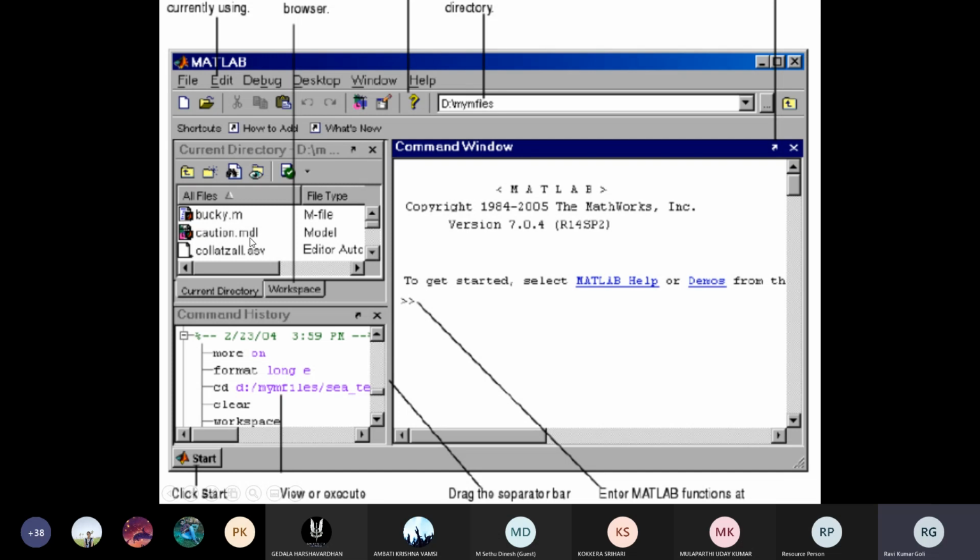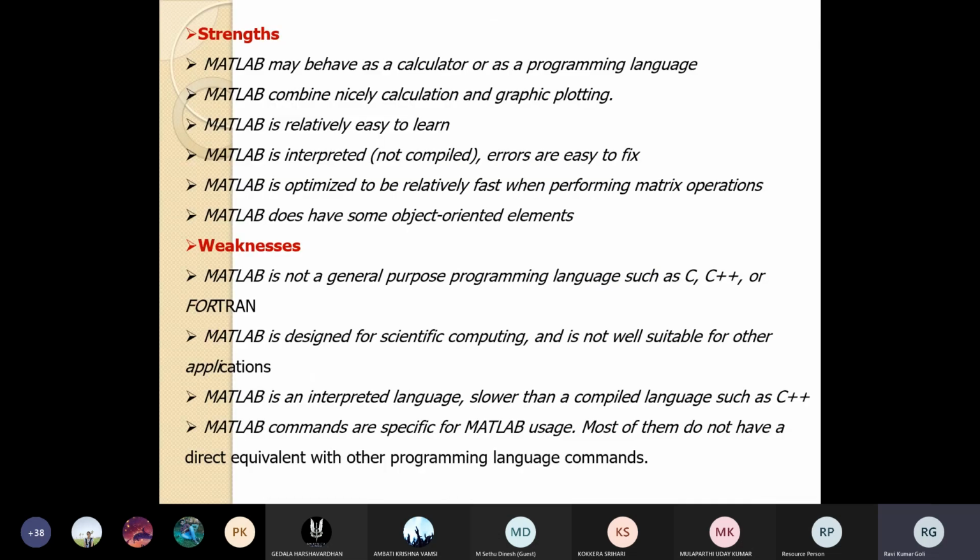Okay, strengths and weaknesses of MATLAB. MATLAB behaves as a calculator or as a programming language, and it can combine calculations and graphic plotting. Normally, MATLAB is easy to learn. Why? Because to perform the inversion of a matrix in traditional languages like C or C++, you have to write more than 20 lines of code.